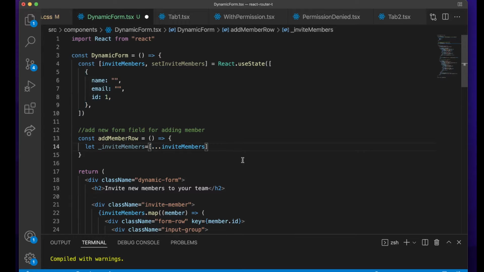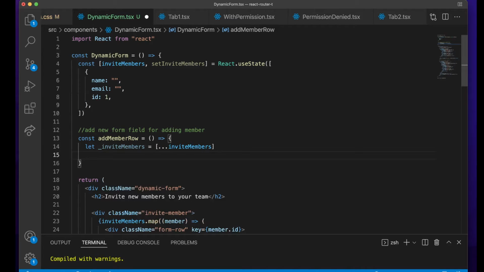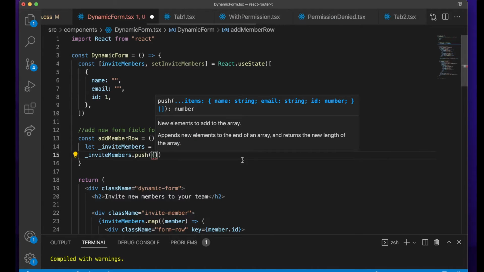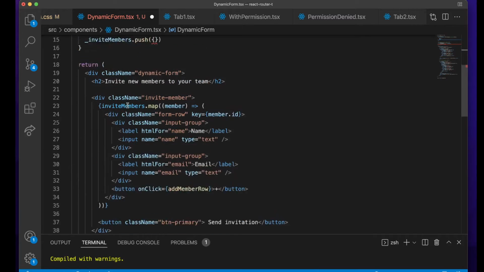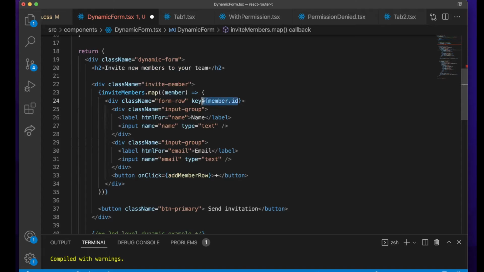Okay, so the next thing we need to do is, in this we want to do push, and we want to push something, but before that we need to find a way to generate some sort of random ID, and that should be unique, because you see we are using it as a key here.